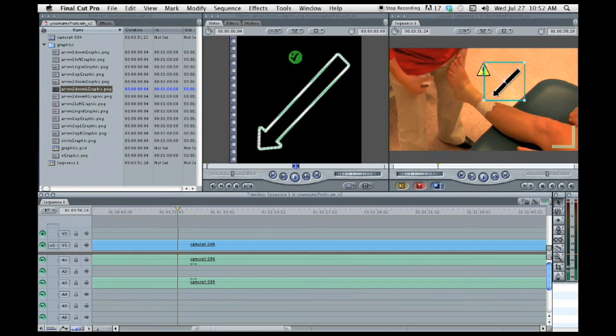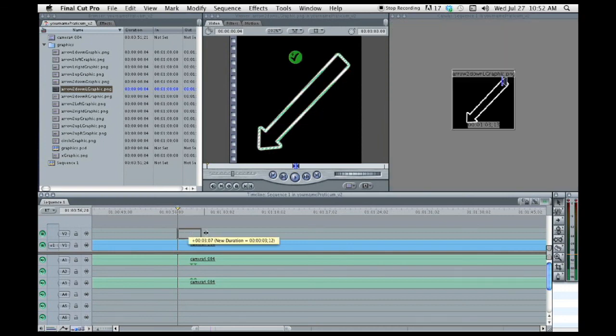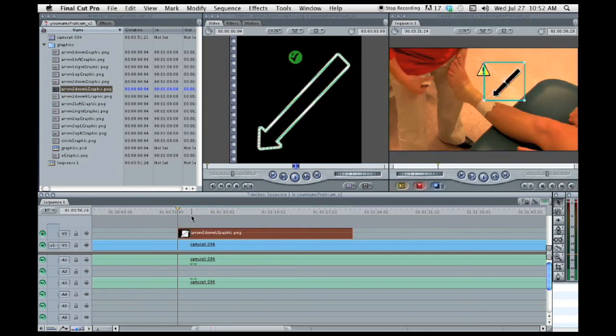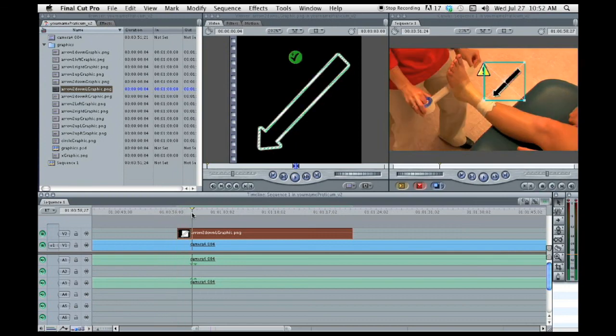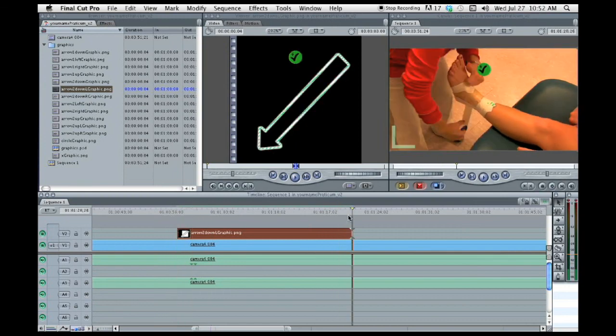To lengthen that, you're going to use the tools that you've been using, namely the Grow Selection tool, which is under the Selection tool, and then you hover over the edge of the clip and the cursor changes to these double bars and 2 arrows, and then if you click and drag, that will pull out and increase the duration that the graphic is on screen. Now if we go and play through, we see as soon as it gets to here, the graphic appears on screen, and then as we get to the end of that clip, the graphic disappears.